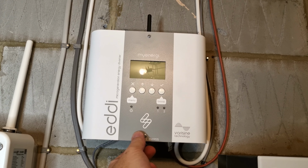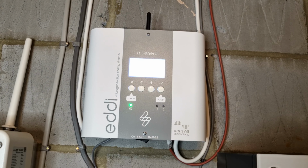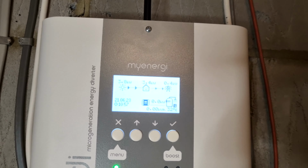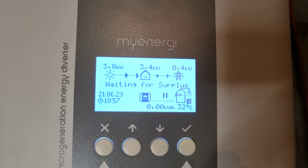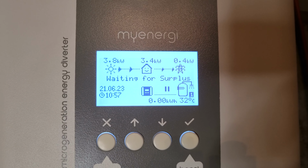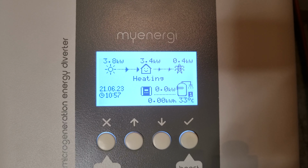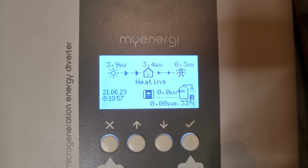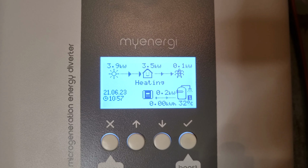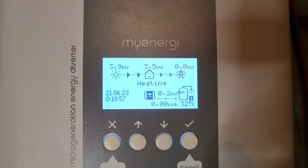Right, so I'm just going to turn it all back on now. It's all completely wired up. Just going to show you that front screen again just to check that it is all kind of working. So it's coming on, just turned it on, waiting for the surplus, then it should start heating. There we go, and then you start seeing the kilowatts going in. And in the bottom right hand corner you can see the temperature from the sensor on the tank. Right, so that's it all done.